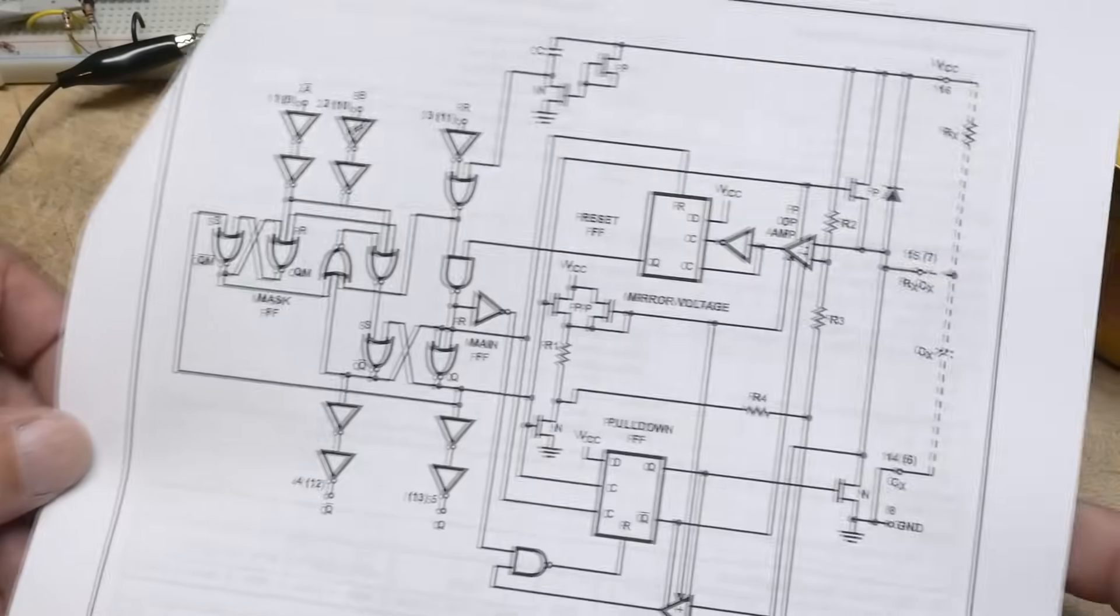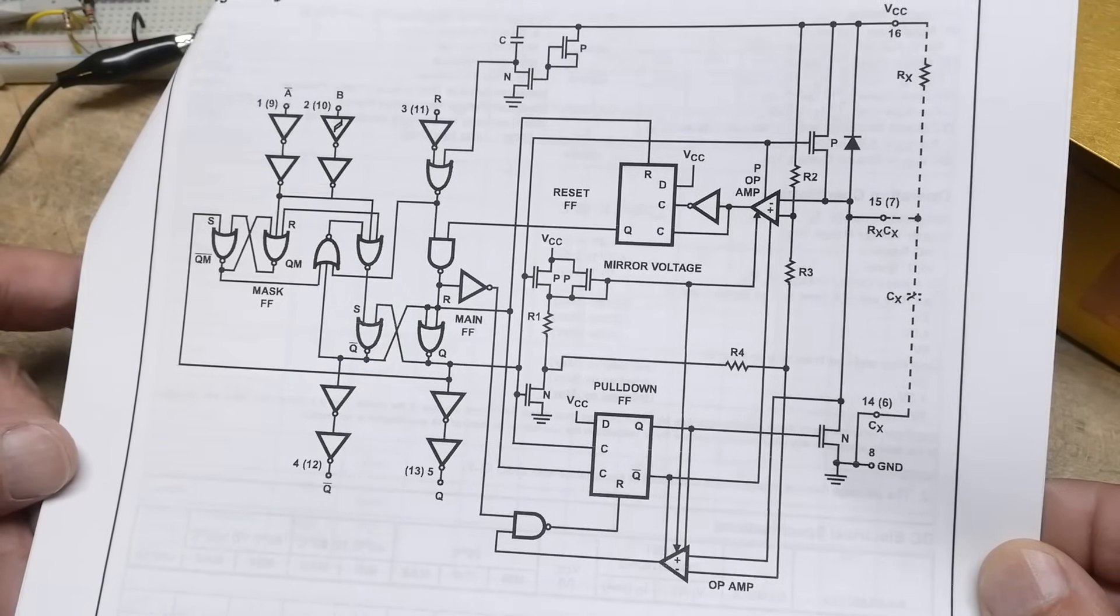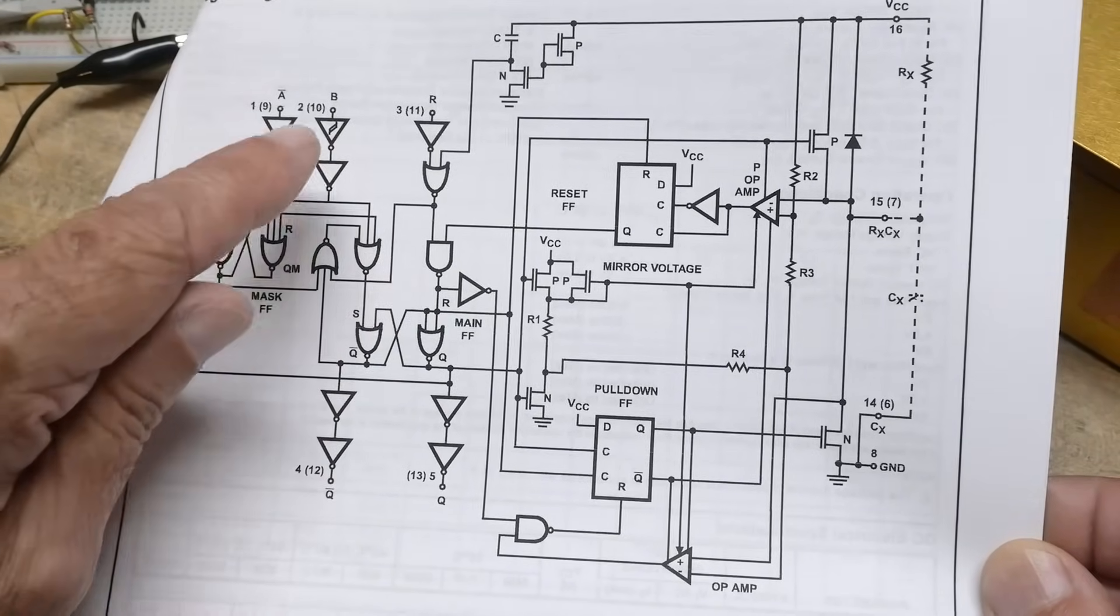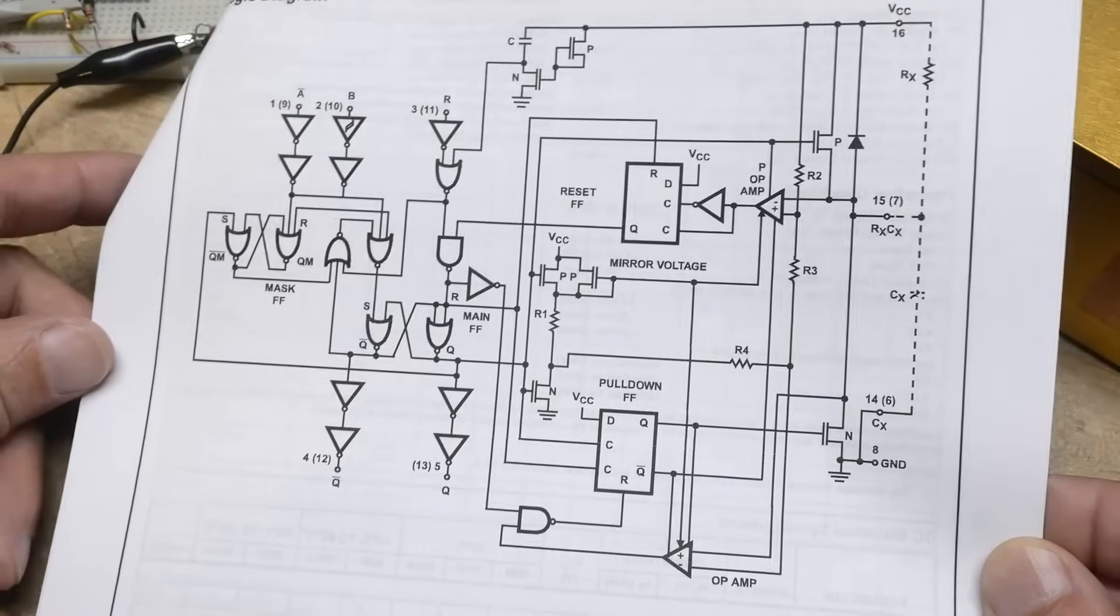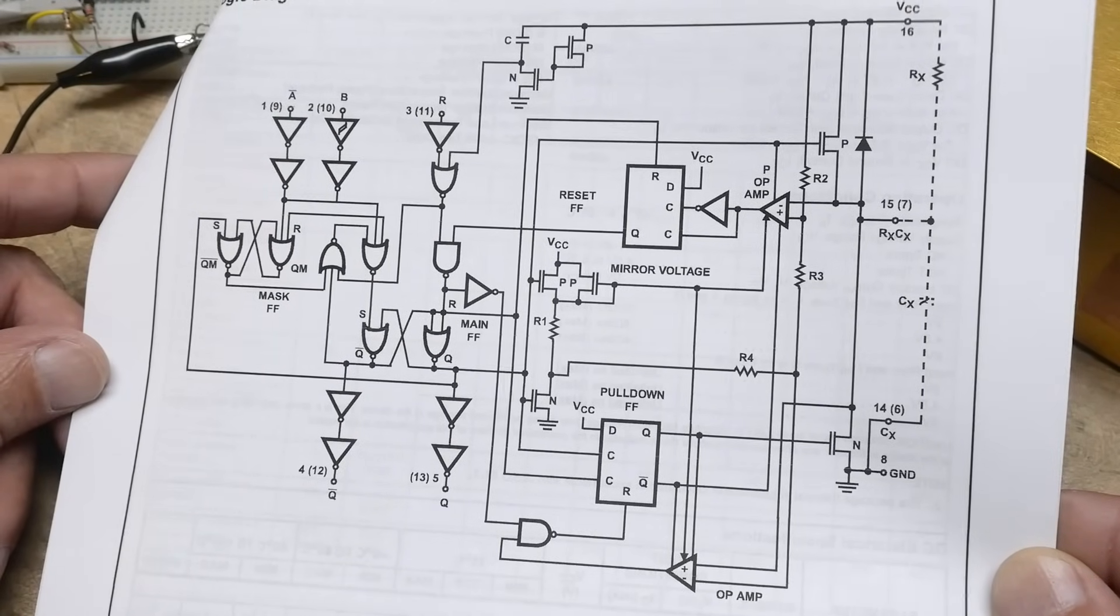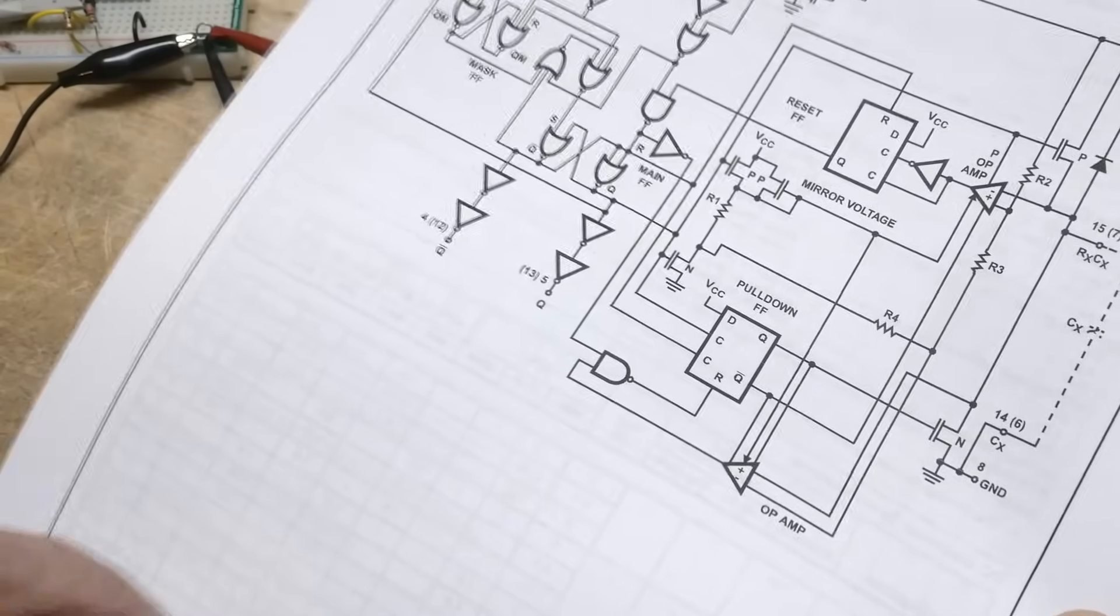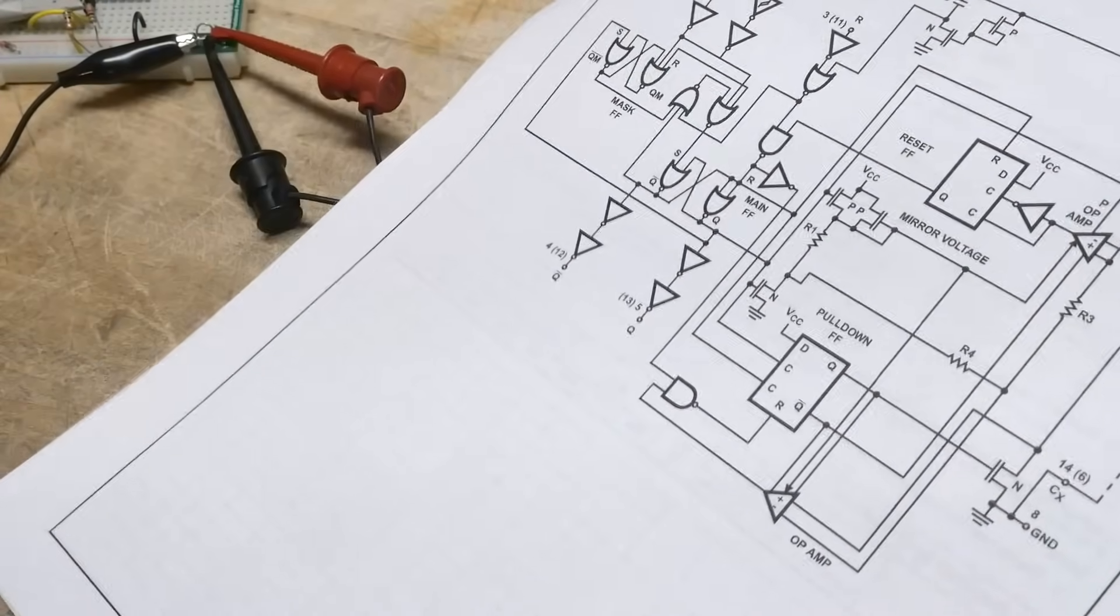Now, the actual insides of the chip is actually quite complicated. I'm not going to go through this, but you can see here the B has a little Schmitt insignia, and this one does not. I'll let you do that on your own. It's pretty weird stuff.